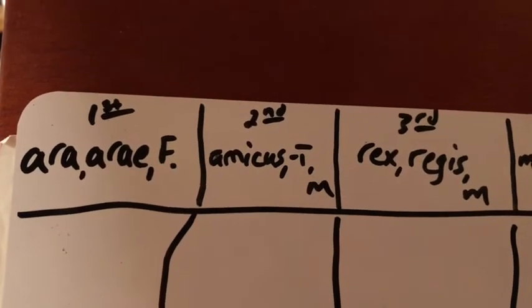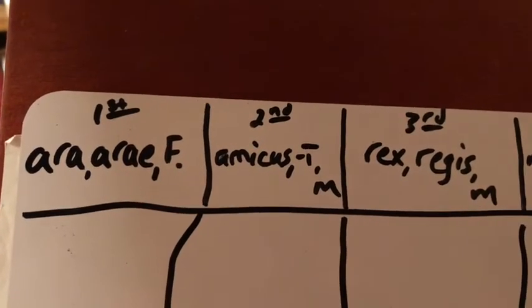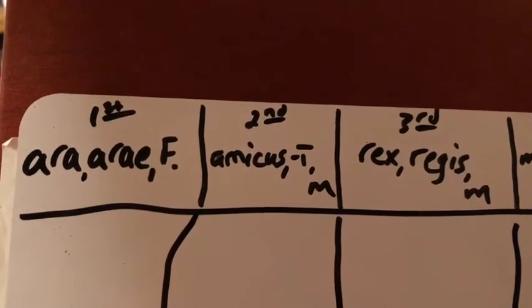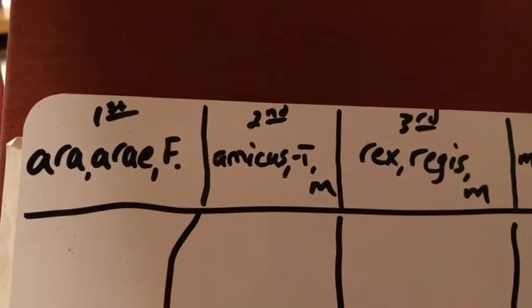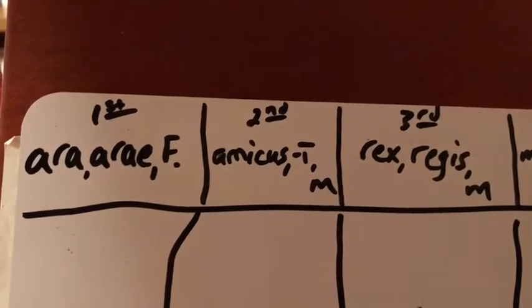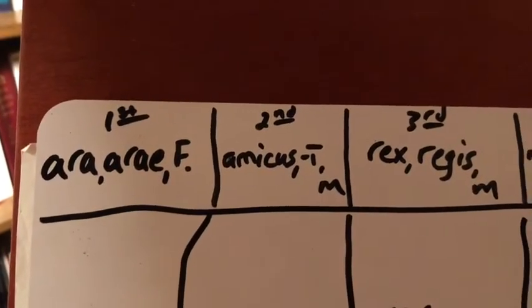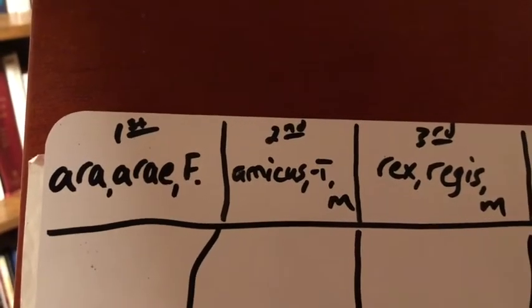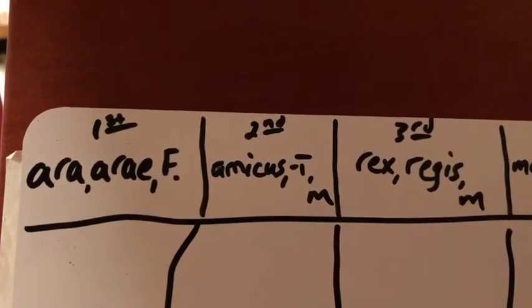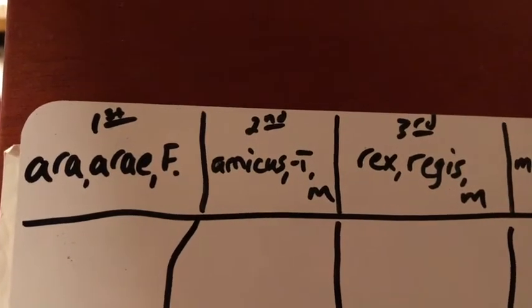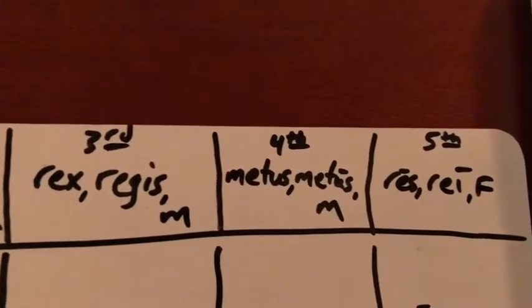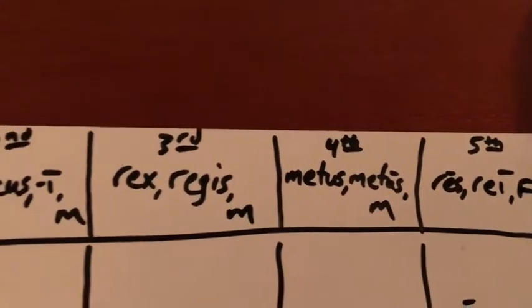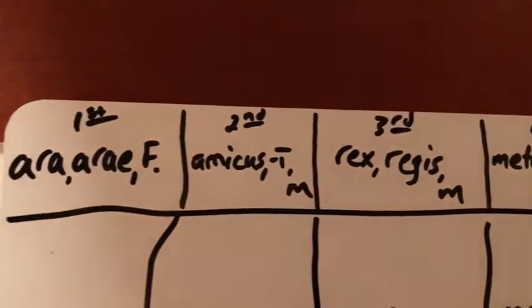Yesterday I talked a little bit about some new dative uses. What I'd like for us to do today, at least for bell work, is to make sure that we know what a dative looks like. So this bell work is a little bit longer than normal, but what I'd like for you to do is take each one of these nouns, and I've given you 5 of them here, one for each declension, okay? And I'd like for you to decline these 5 nouns.